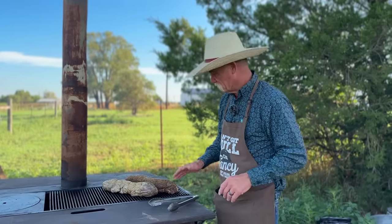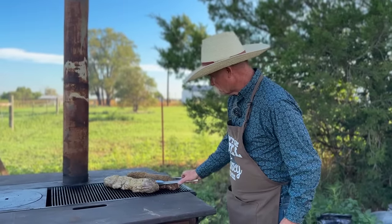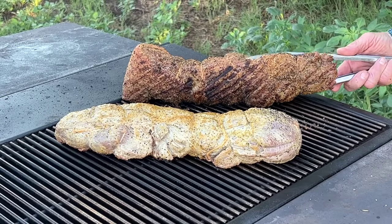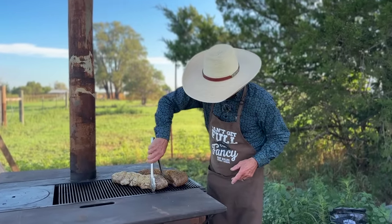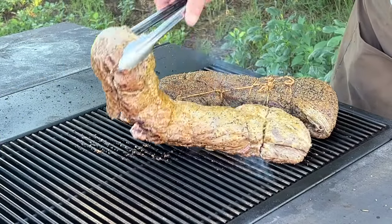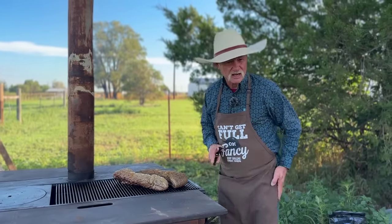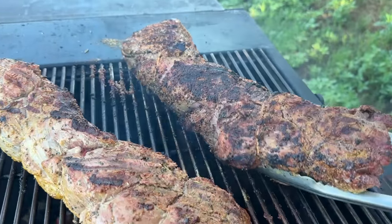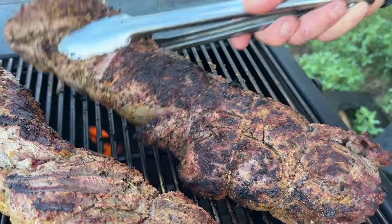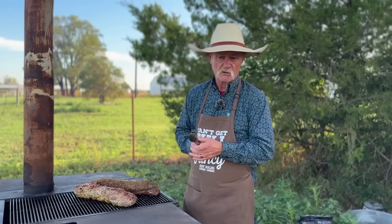Probably been on about five minutes and it's pretty hot on one end, not so much on the other — the wood got a little dampish last night. Let's roll it over and see what's happening. We are getting some color. We've got to get that good sear to give us a good crust to start with, and we've got to brown every side up just a little. If you're going to finish it on a smoker, you need to get your smoker already going — get it to a temp of about 240 to 250. We're using Fogo and we're going to add some mesquite chips to give us that good smoky flavor.